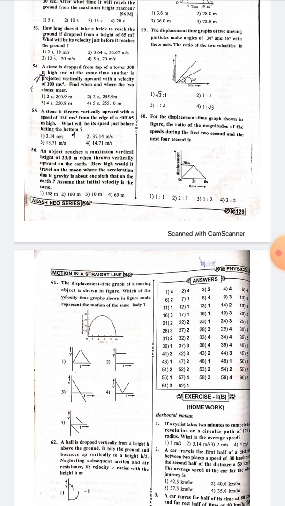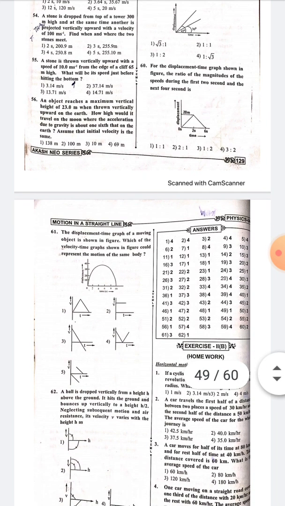root 13 times 10, that value is 35.67, like that it is coming. So these are the values you can put, friends, but these values will be obtained only when you put 9.8 in the place of g. If you put 10, we will get only approximate values. To say it easily, I have put 10 in those places, but when you write exams, you have to put 9.8 only. When they didn't mention, you have to put 9.8. If they mention 10 particularly, then you have to put 10. To understand better, I told you with 9.8.